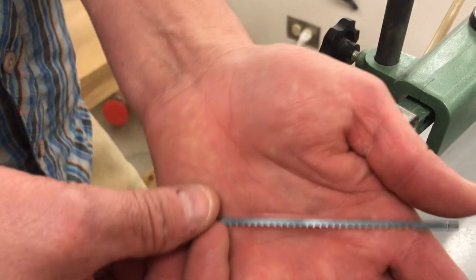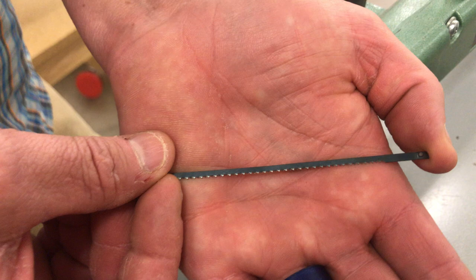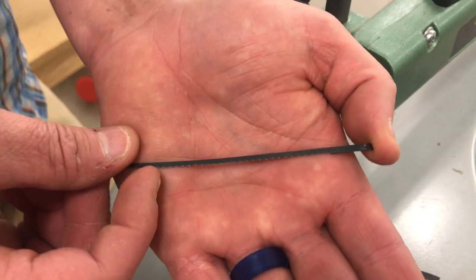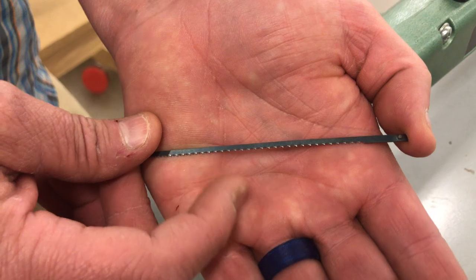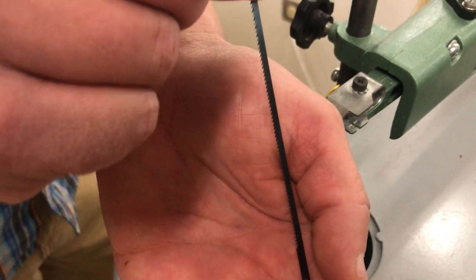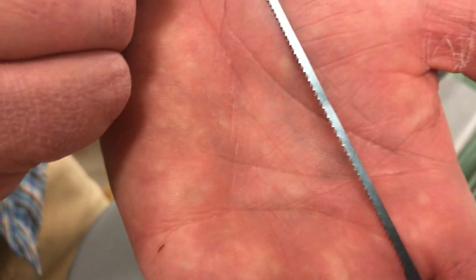Now the rule of blades is this: a thin blade is used for making curvy cuts in thin wood; a thicker blade is used for making straight cuts in thick, dense wood. Please make sure that you select the appropriate blade for the appropriate task. And if you can see on this, the teeth have a direction — the direction of a properly installed tooth setup is facing you and pointing downwards, as you can see, right there, facing downwards.